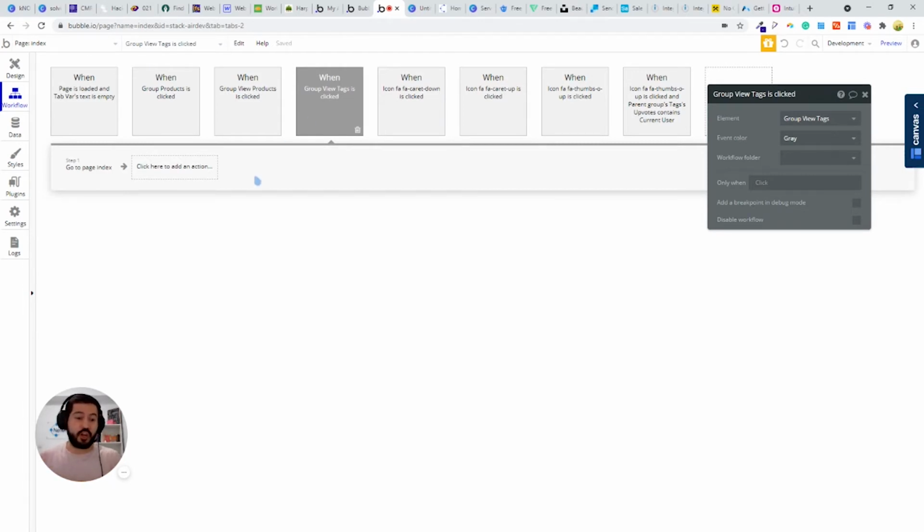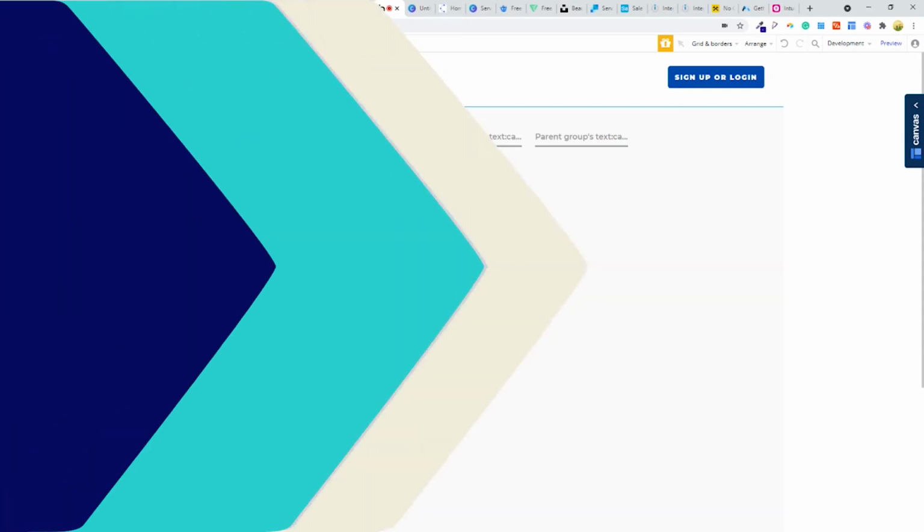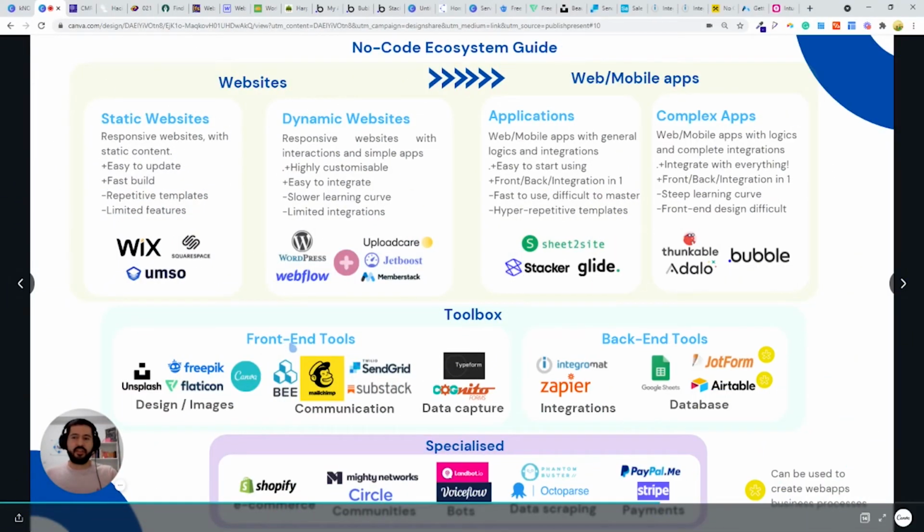You're going to have to tinker with it. You're going to have to work with it and build maybe some prototypes before you start building your own, right? You have to really learn how to use them. So it's not so easy to get started with them, but the power they have is amazing. You can even create a clone of Instagram or Facebook or something very similar, or even something better using these tools. Okay, now let's go to the next category.